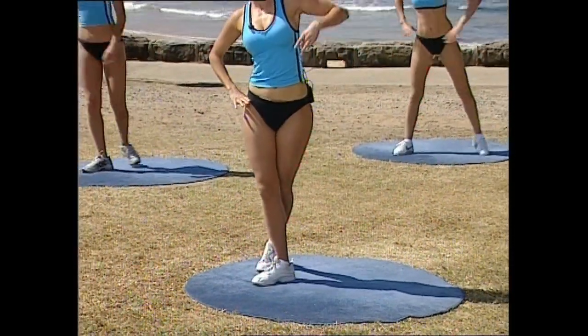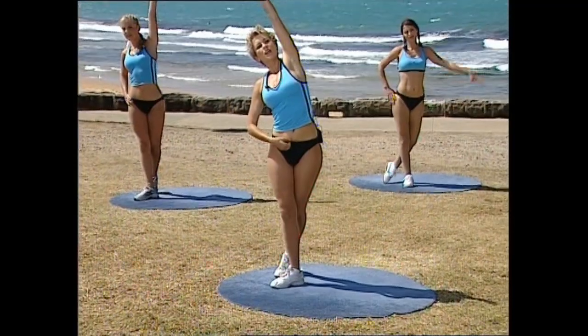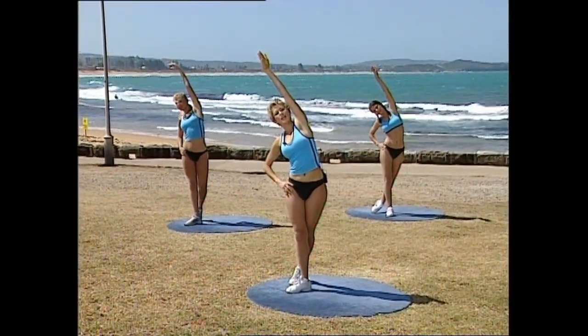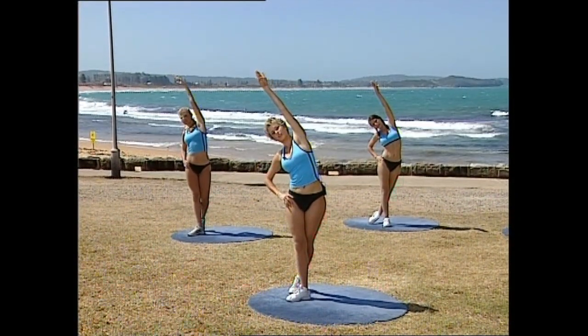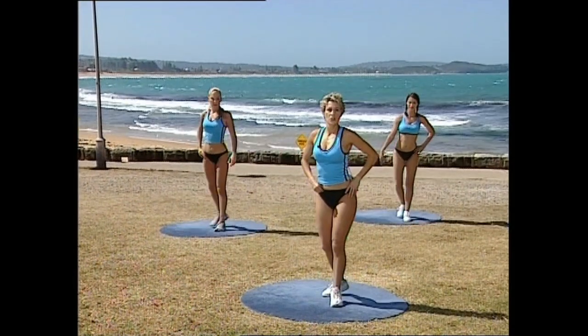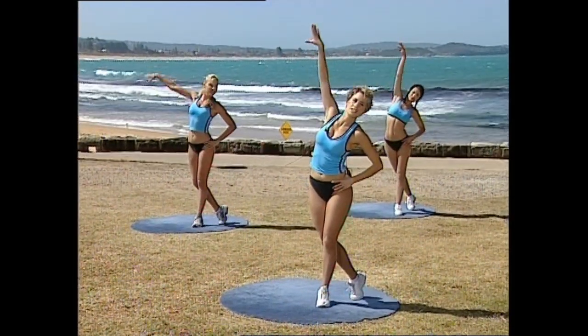And as you step to the side, reach up nice and far. Imagine you're touching the sky, that beautiful blue sky that we have today. Reach as high as you can towards it. And change sides. Other way. Reach out as far as you can go and touch the sky.